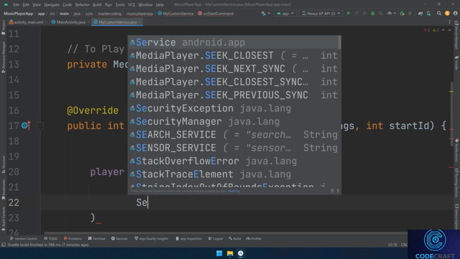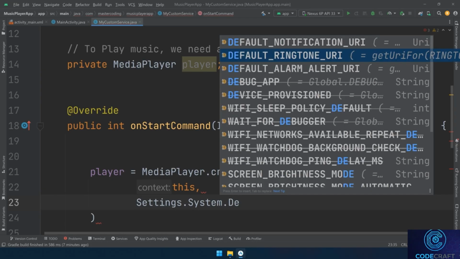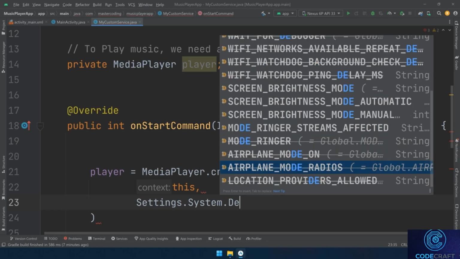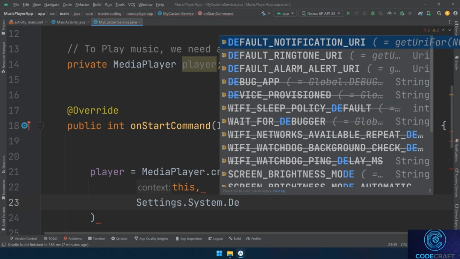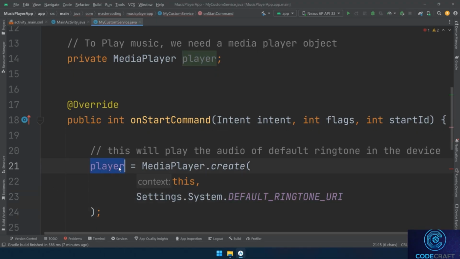Settings.System, with options like notification, alarm alert, screen brightness mode, and other things. I need to use the default ringtone URI. Again, I'm creating a MediaPlayer to play the default ringtone in the device.